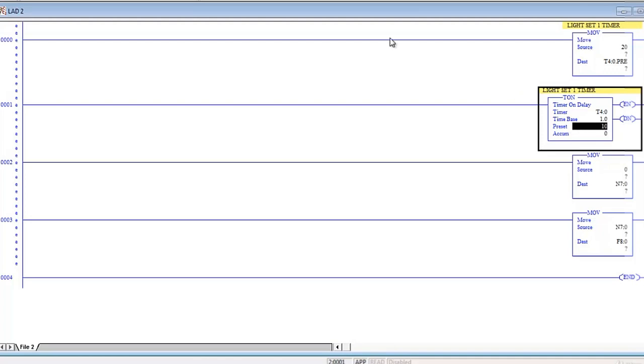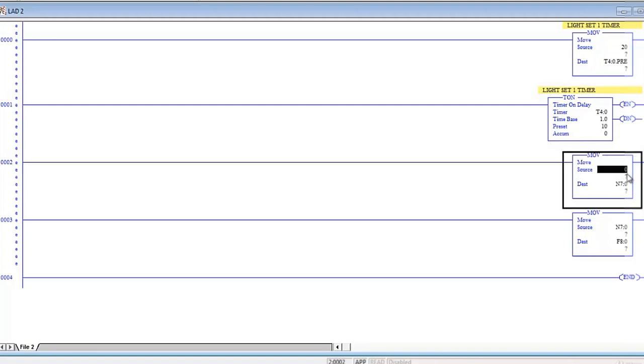But if I execute this program, once this rung executes, it's going to move the value 20 into T4:0.PRE, meaning this 10-second timer just became a 20-second timer. So that is one use of the move command.